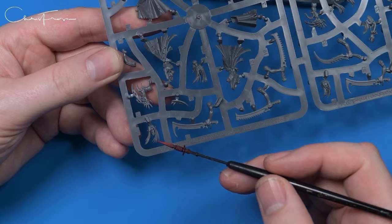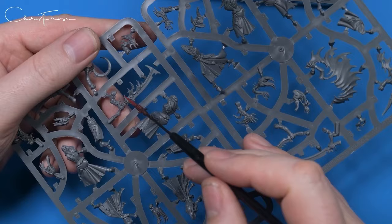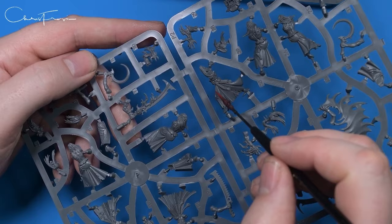The arms have these tattoo engravings in them, which look really good. And then there's quite a lot of this flame that's going around here. I do like the flames. I think the flames are going to be really, really good. We're going to be able to play around with some interesting object source lighting when we're painting these, so we can make these glow and have a little bit of light cast on the rest of the model. So that'll be really, really cool.